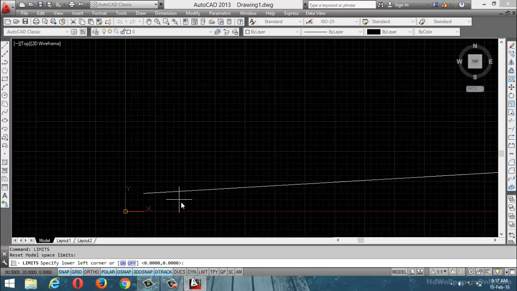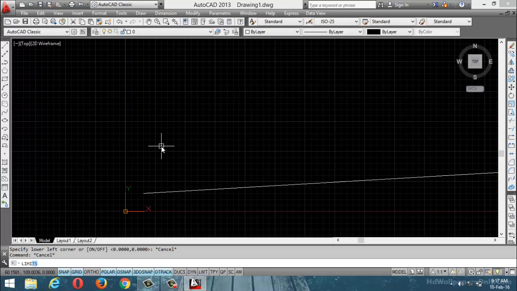Now see here. Now I am going to set my limits. Enter. Specify lower left equal to 0, 0. Next I am going to specify 1000, 1000. Now is there any change? Just limits. Specify the lower limit. Enter. Specify the upper limit. Enter. Again there is no change here. No change. Again you can extract your drawing page.